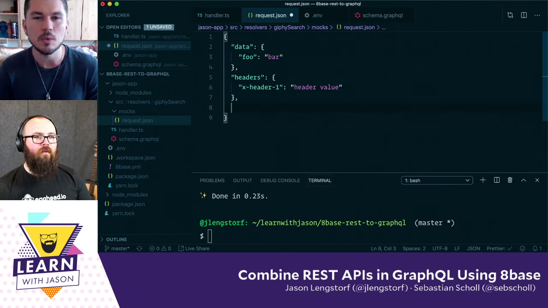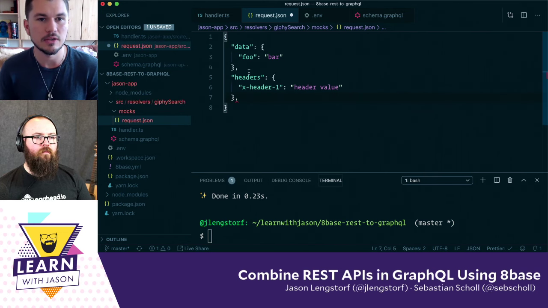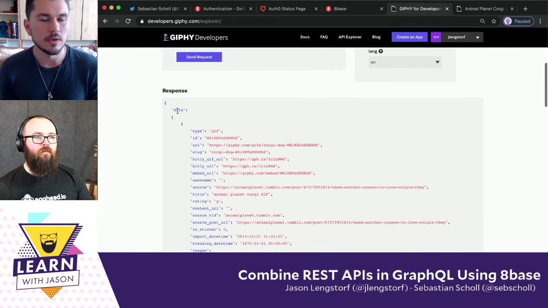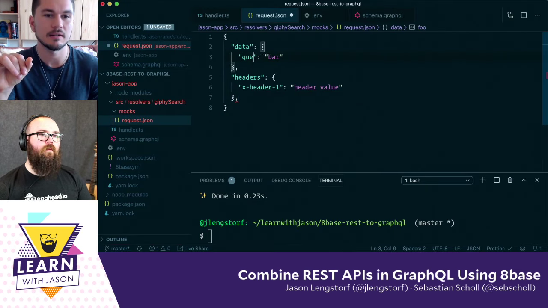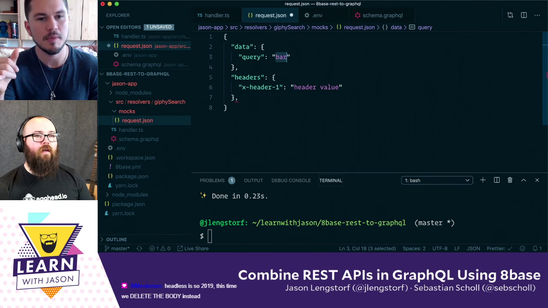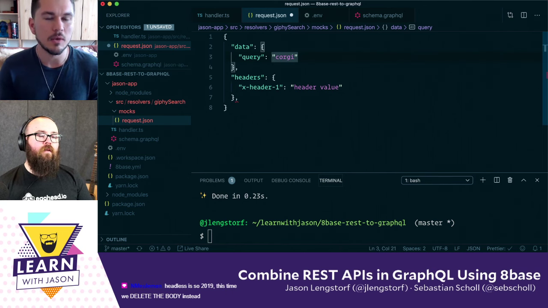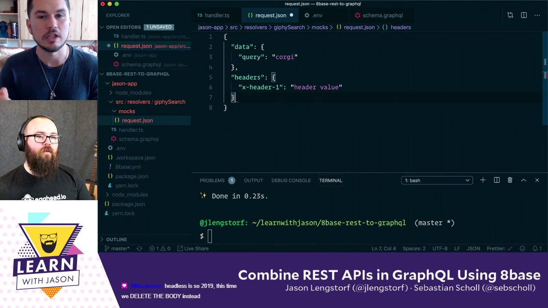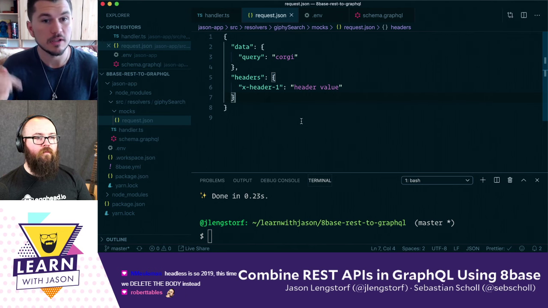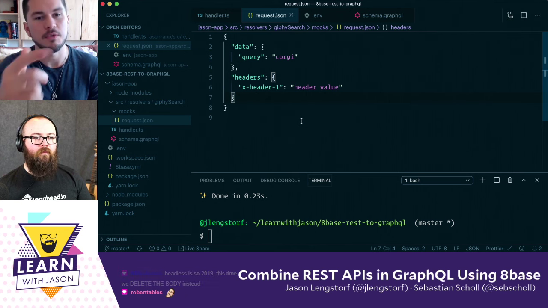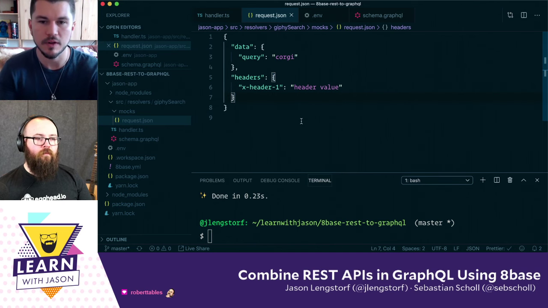Essentially, what we're able to do in here is in data, we can give it all the data we actually need to send to our function. So you could create multiple different query parameters, like we want to give it the query search. Because you could potentially want to test as many different requests as you'd want to test your function. So you can give it different types of mocks. So corgi, perfect.